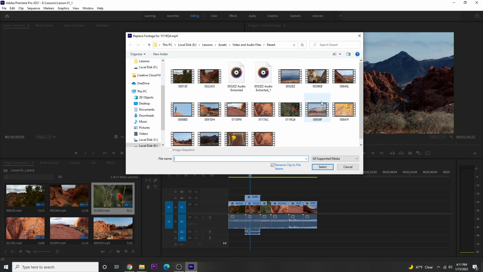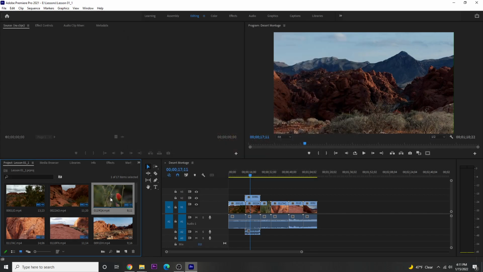So this is not exactly the same panel. This would be wanting me to replace the file. However, if I was just putting the same file in, I would come and find the exact same name, choose that, and say select. And then this would update and come back online. So that's the best I have with that, unless I pre-build one that actually is broken to show you guys how to relink media.